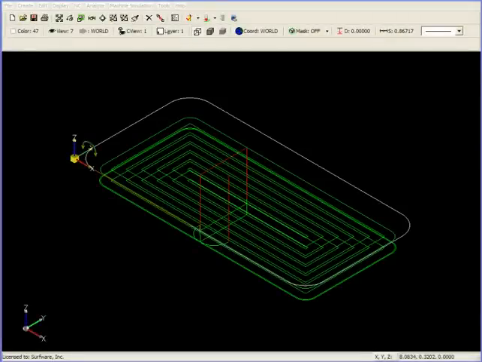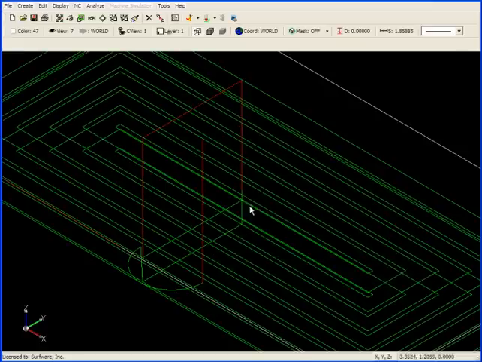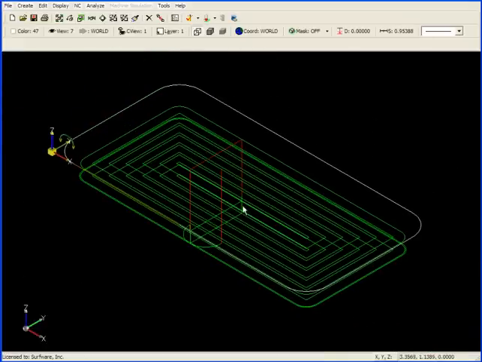One concern during pocketing will be your Z-axis moves into the material. If you don't have a center cutting end mill, this can be a problem. If you look at this example, if we zoom up on the part, you'll see that our plunge moves are straight into the material. When we reach peck depth, we stay at that level until we've machined at that Z level completely, and we return back to center and plunge down to the next Z level.